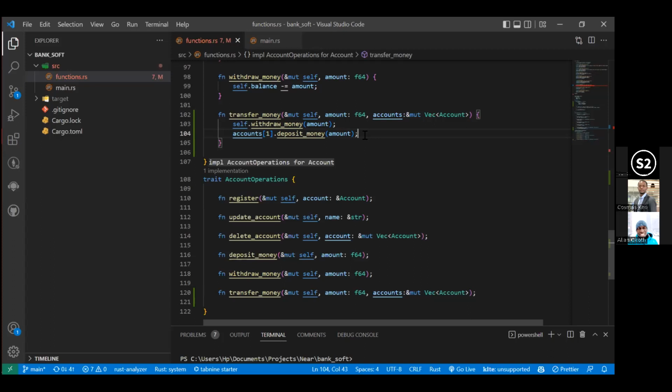Alan, you're trying to withdraw from someone's account, then deposit it to another person's account. Is that what you're trying to do? Exactly. Because if I send money to Cosmos, that amount has to be deducted from my account first. The bank will first deduct it from my account, and then take it and deposit to Cosmos's account. Yeah, sure.